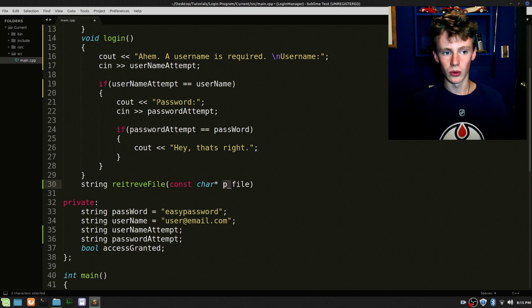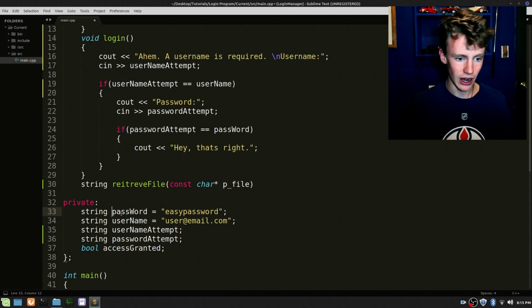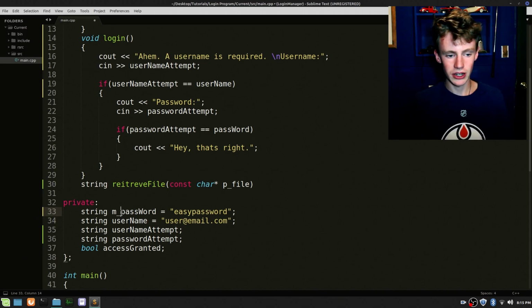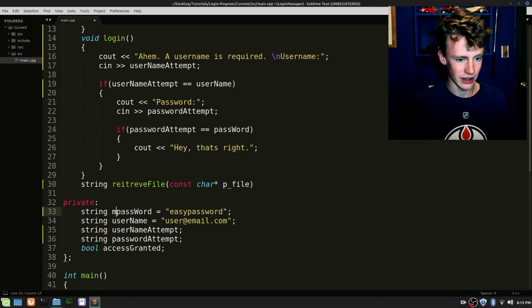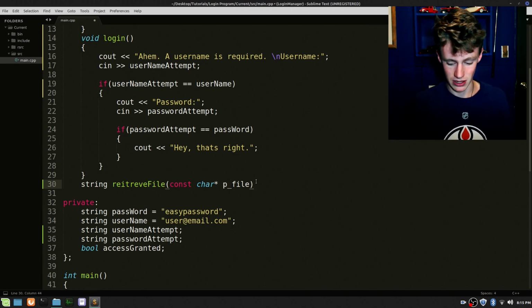This is something I like to do. You'll see people who do the reverse, and for class member variables they'll go m_, and that stands for member variable. I do the reverse. I go p_, which is parameter variable. I think the idea behind going m_ is a great idea. It clarifies between parameter variables and member variables. But you tend to do that a lot and it just gets repetitive to put m_. There are a lot fewer parameter variables than member variables, so that's the logic behind it.